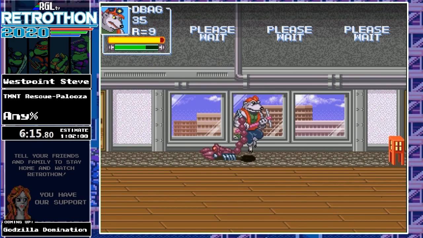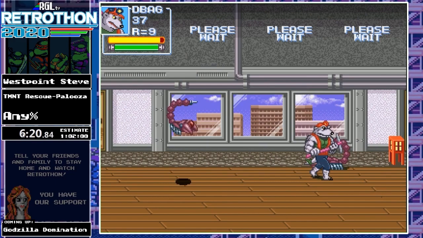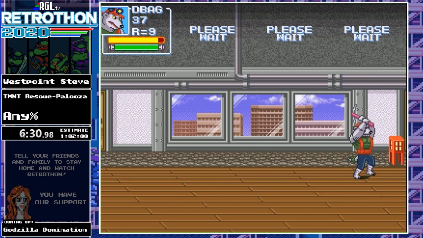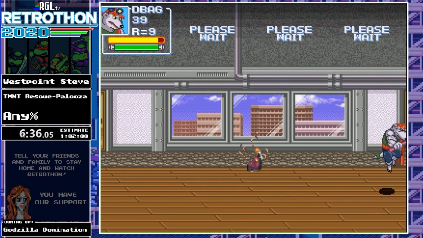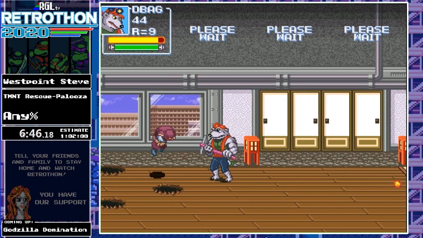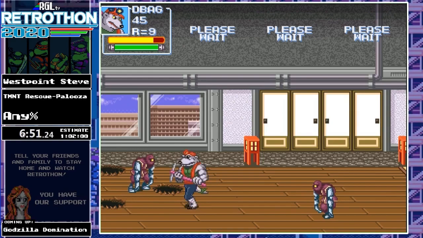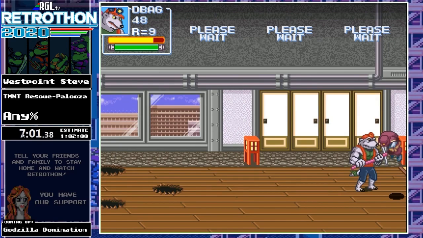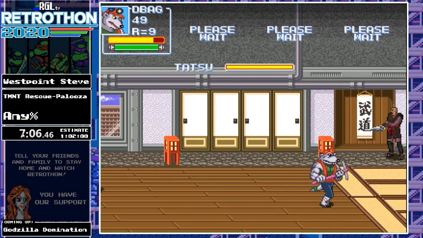Oh my gosh. Trying to hit him as fast as I can. Alright, let's just end these suckers. Alright, let's move on here. Okay, I get to see the orangutans one more time. We're almost done. Oh, and there's Dirtbag falling in a hole. That's a little interesting to watch. Okay, now we're gonna go and face Tatsu. Tatsu is from the Hyperstone Heist game.